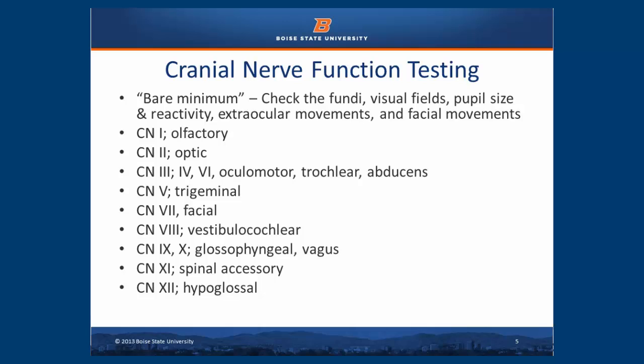For cranial nerve 7, facial symmetry is key. Ask the patient to smile, clench their eyes shut, raise their eyebrows, and puff out their cheeks. Finger rub or whisper test may be utilized to test the function of cranial nerve 8. If an abnormality is detected, then additional assessment via the Weber and Rinne tests with a tuning fork is appropriate. For cranial nerves 9 and 10, look for symmetry of the palate and uvula at rest, with phonation and swallowing, and check for the presence of a gag reflex.